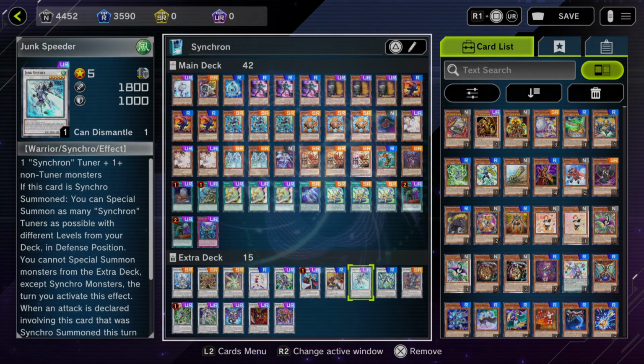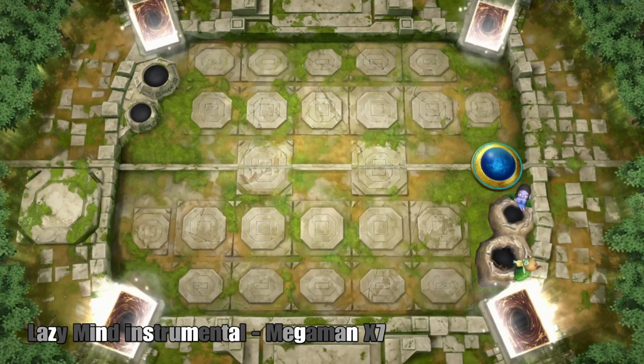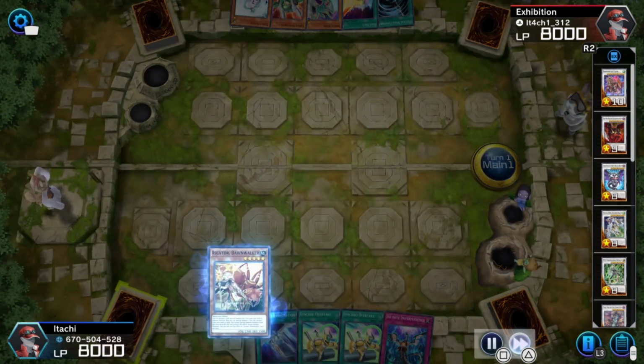Now, let's get started. First, let's see a hand where we have access to Doppelwarrior. As I mentioned in the previous episode, you'll almost always want to start with Dawnwalker if you have it.